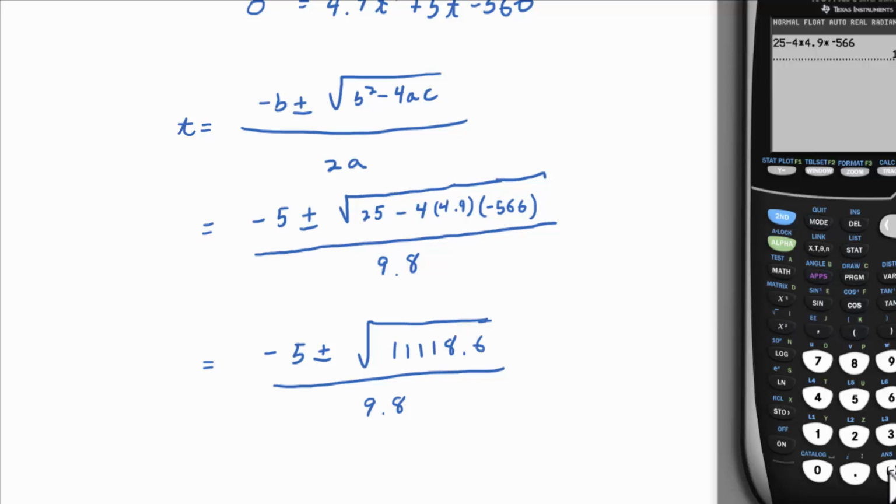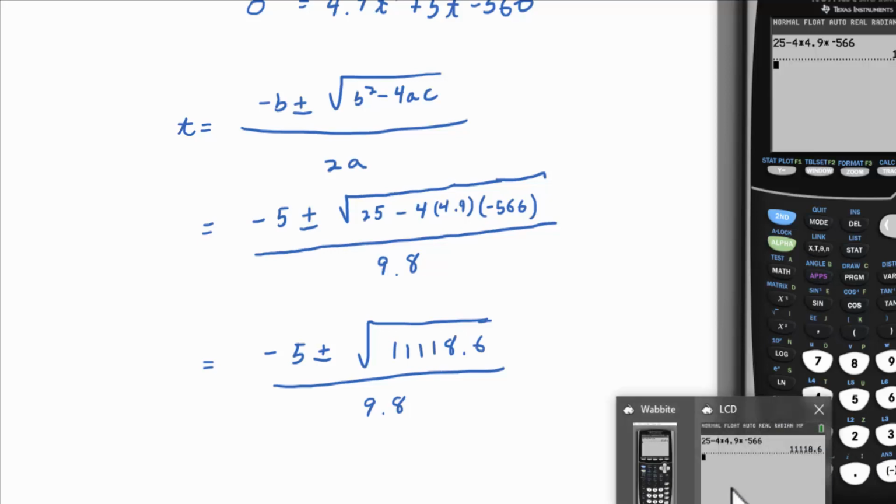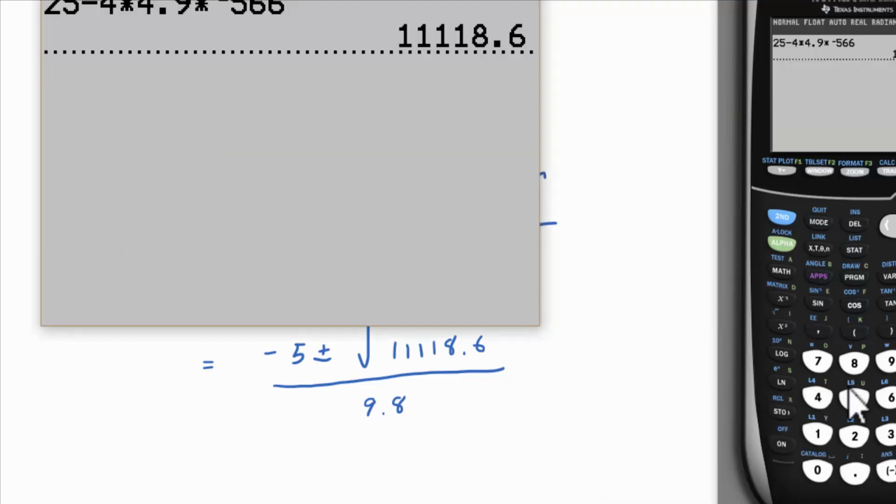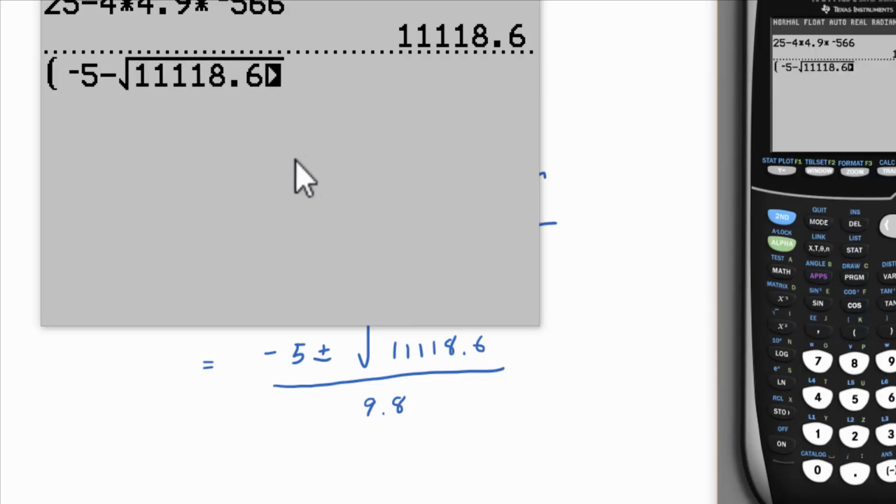So I would do this. On the calculator, type in parenthesis, negative 5. Let's do the minus root first, and we might have to throw that one out. Minus square root of, in fact, if you're smart, you wouldn't even do this one, but I guess I'm not very smart. Right? And then exit out of that, hit the arrow out of that square root, and then divided by 9.8. Why did I say that I don't even need to compute this?